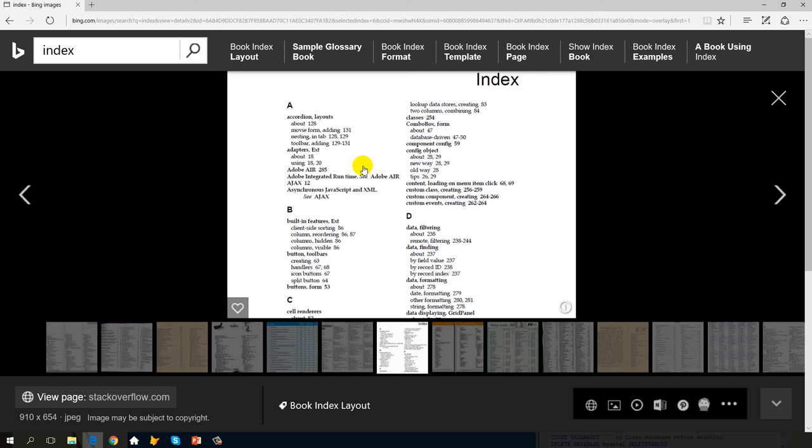We name it index. The keywords are gathered in these pages, and for each keyword you can find the page number as the address to find the word.